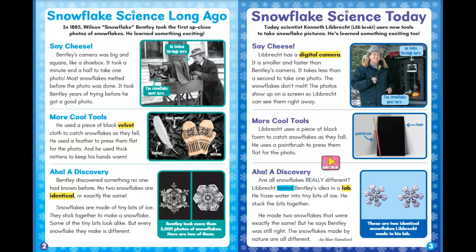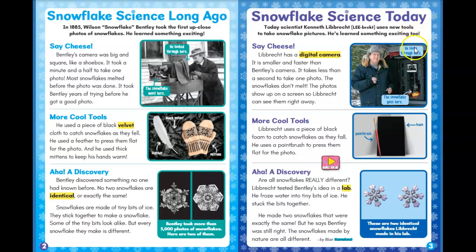Libbrecht tested Bentley's idea in a lab. He froze water into tiny bits of ice. He stuck the bits together. He made two snowflakes that were exactly the same. But he says Bentley was still right. The snowflakes made by nature are all different.